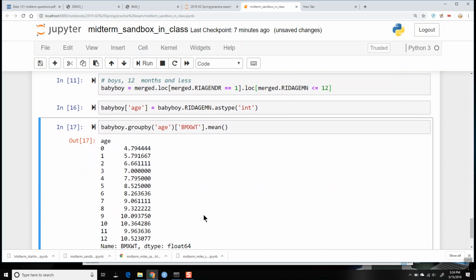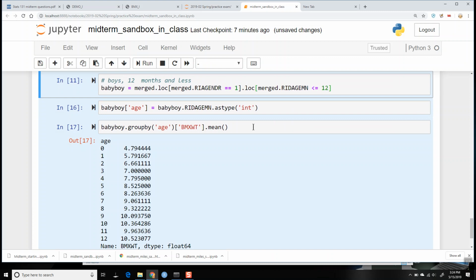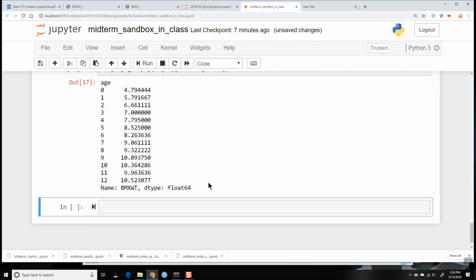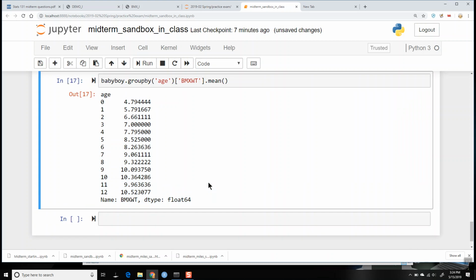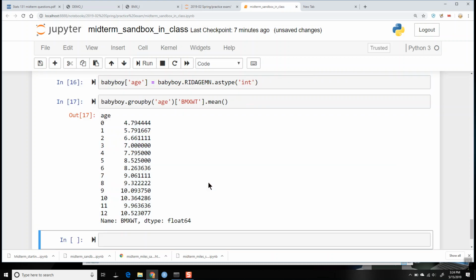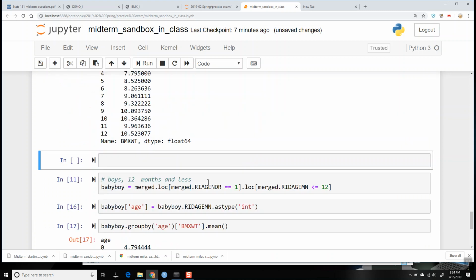We'll do the same thing, but for the girls now. So I'm going to copy these and paste these down here.